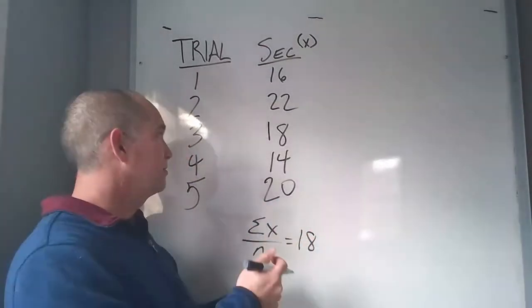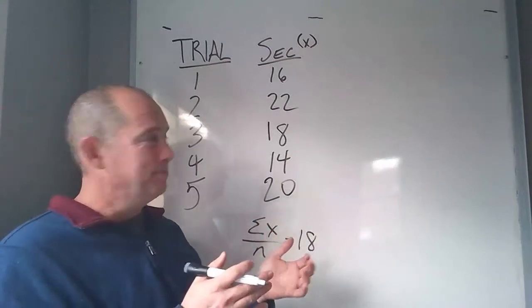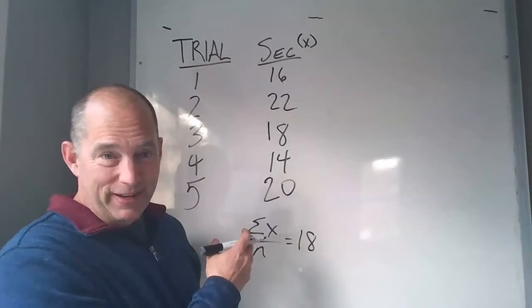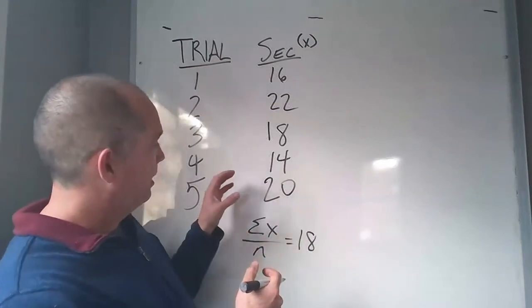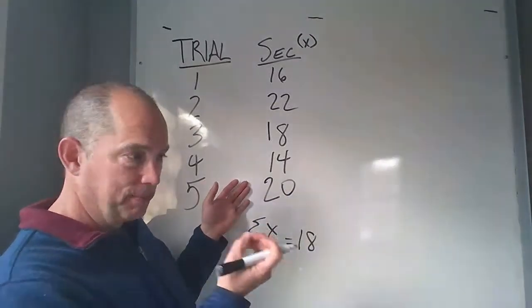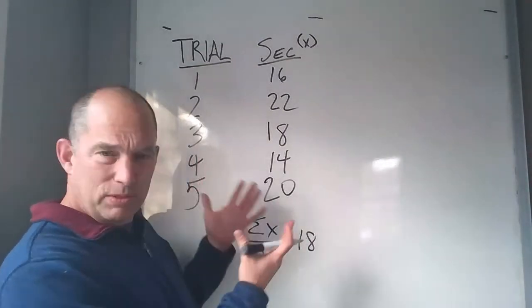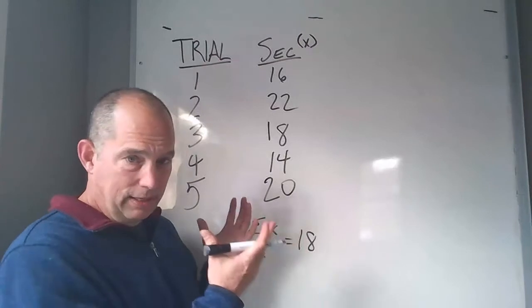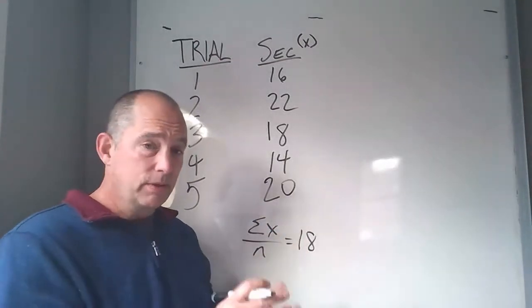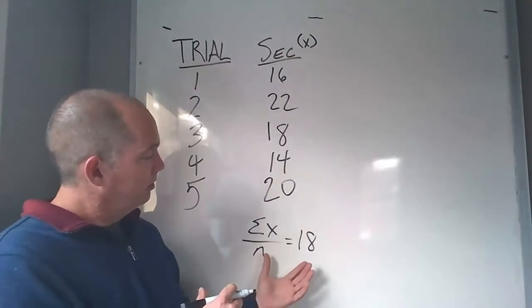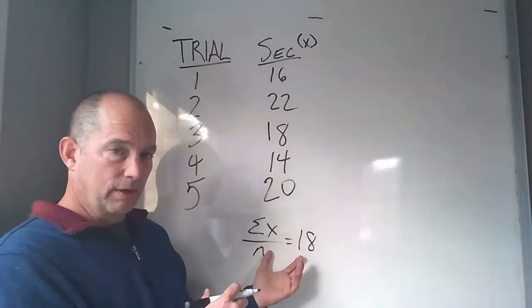Now, if you graph this, you'd see it's actually symmetrical. I kind of winged it. I made these numbers up. Your numbers may vary, and in fact, one thing you might ask is, what if I got a really large number? What if my ping pong ball got stuck for a while and I got 120 minutes, and my distribution is kind of importantly different? That's totally true. We'll talk a little bit about what that means. But for now, what we're saying is this is the midpoint of our observations.